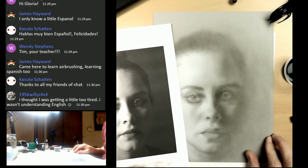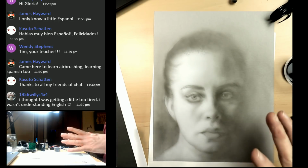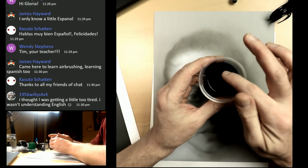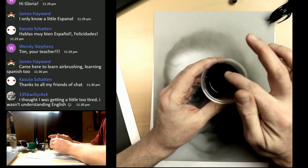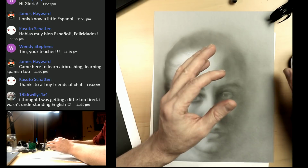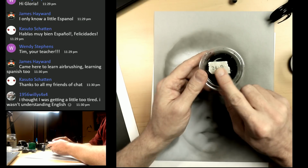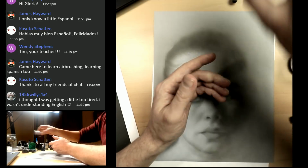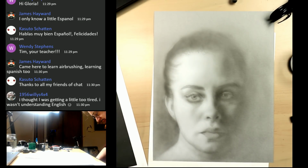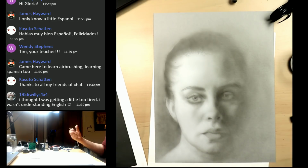So I think we're doing okay, and we're just gonna continue working on it and get darker and darker. Next time we come back, we're gonna go with the three to two, 3 eyedrops of India ink to 2 drops of water, and then we're gonna slowly get darker and darker until we get here. And this is 24 drops of India ink and 9 full eyedroppers of water. When that happens, then we're gonna go really dark, and then at the end, the coup de grace is gonna be the white pastel. And that's just gonna make everything explode and pop.